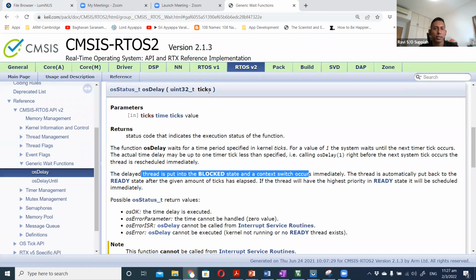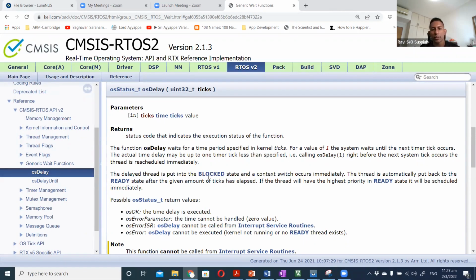That means when I put 1000 ticks, it is approximately 1 second. So when I call OS delay with 1000 ticks, that means 1000 milliseconds, I will put myself into a block state for 1 second.